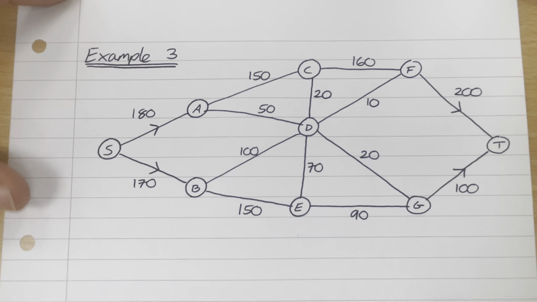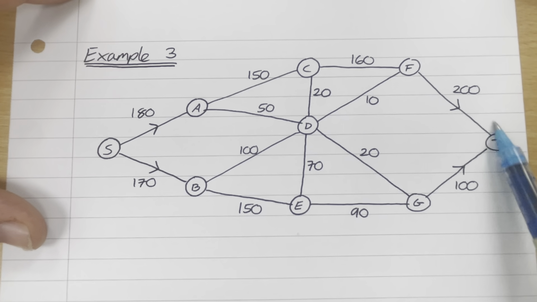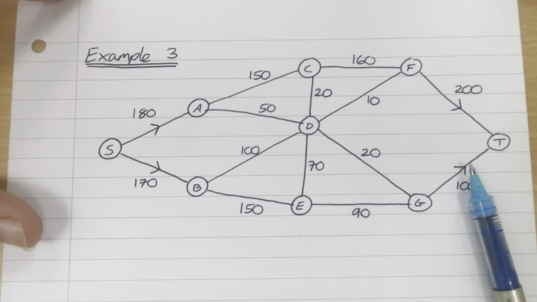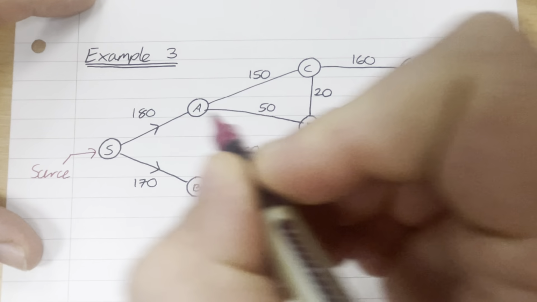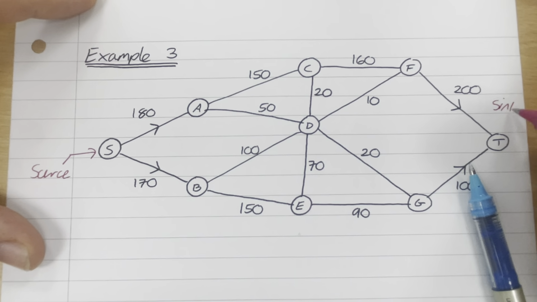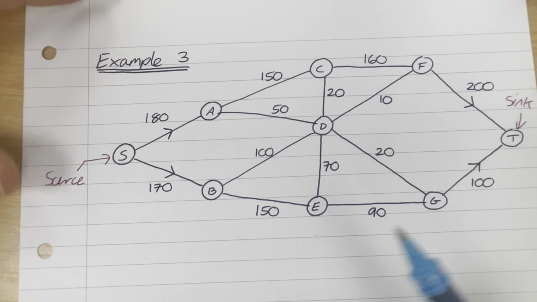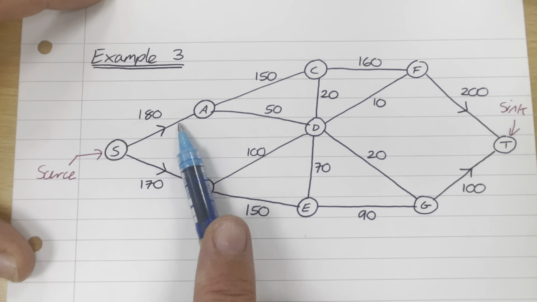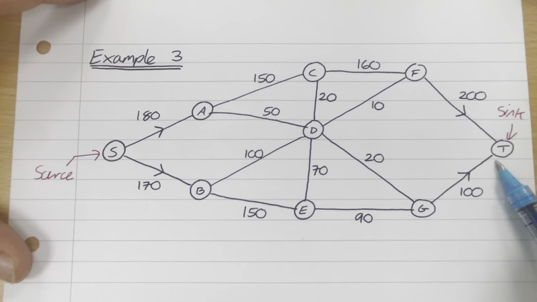But the principles are exactly the same. We're going to use the augmented flow method to get a flow that goes through this network. Start from the source, go to the sink, which, as usual, is labelled S and T. So we've got the source here is S, and the sink over here is T. Just to clarify, a source node is a node which only has arrows coming out of it, and a sink node is a node which only has arrows coming into it.